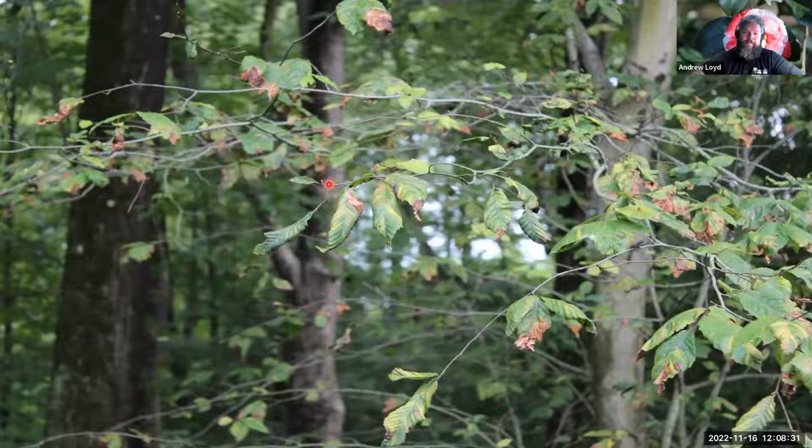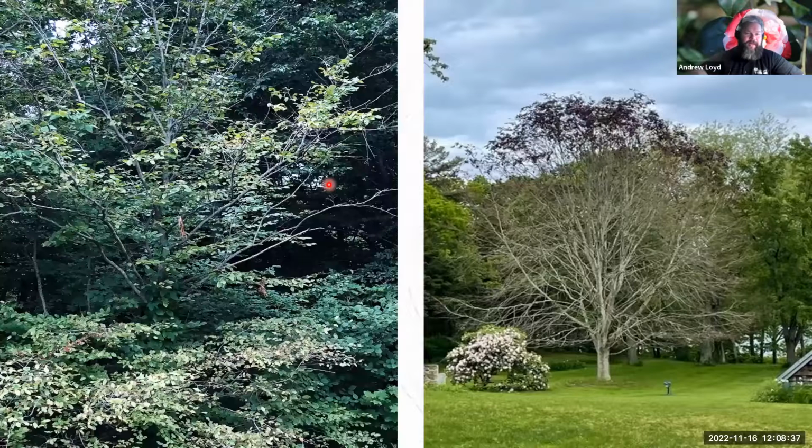So over time, what happens is that we see buds actually fail to survive and they desiccate, and then you get thin canopies like you see in this picture of an American beech. And over time, you can see on the left an American beech in a natural planting that has extensive dieback, and that's really from the death of these buds, and a European beech on the right that has lost 90% of its canopy from this disease.